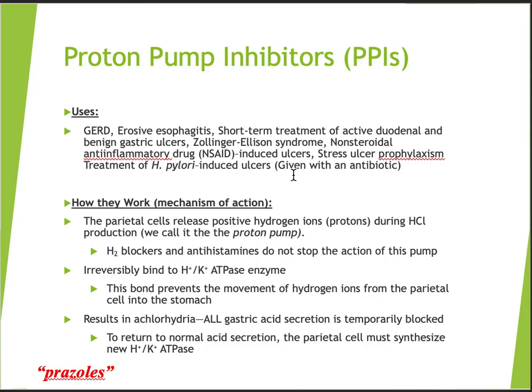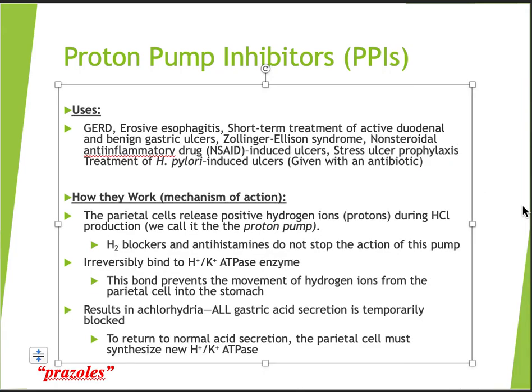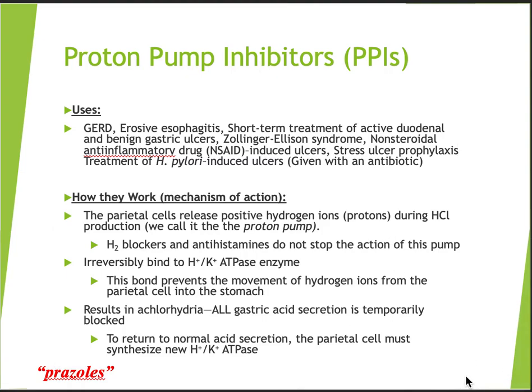The other thing, though, is that we also use these to treat or to prevent our stress ulcers, prophylaxis. So remember that our stress ulcers are the ones that you get if you've had a trauma and you're in the ICU, and all of your blood is focused somewhere else, right? And so now you've got these stress ulcers from lack of blood flow to the digestive tract. So we give PPIs here, and the way this one works is that it actually blocks the pump that produces hydrogen ions.